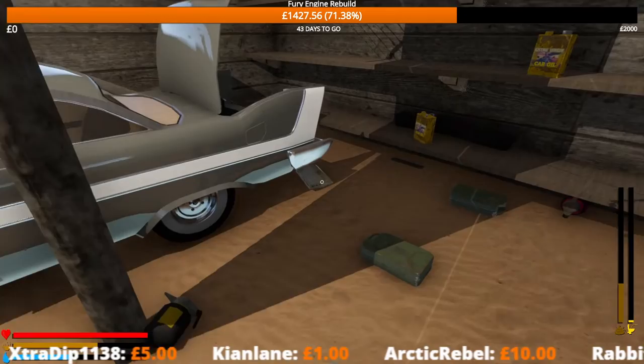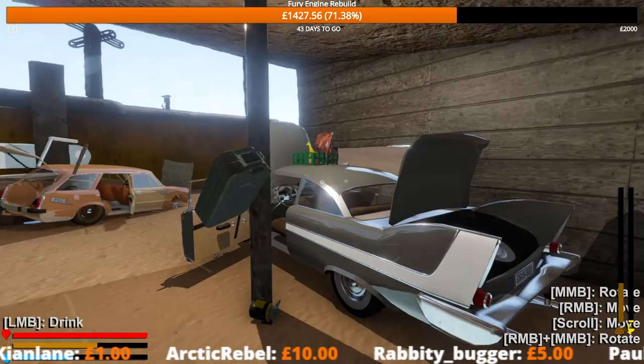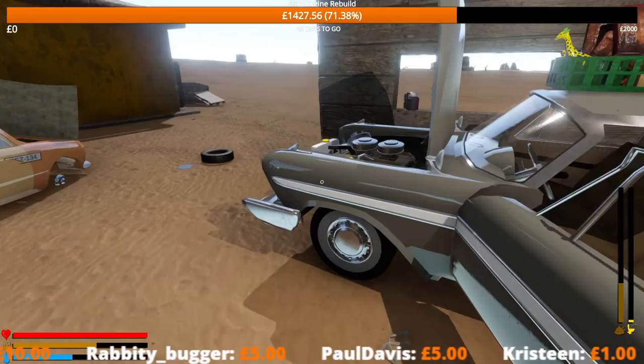Did I not have an oil jerry can? Ah, that's the one full of oil. I was going to say, well, actually, no, we don't need to use this one. We can keep this one. I know why I kept that one in there, because I can dump the oil out of my other car engine into there. That's why I put that in there and wasn't too fussed.